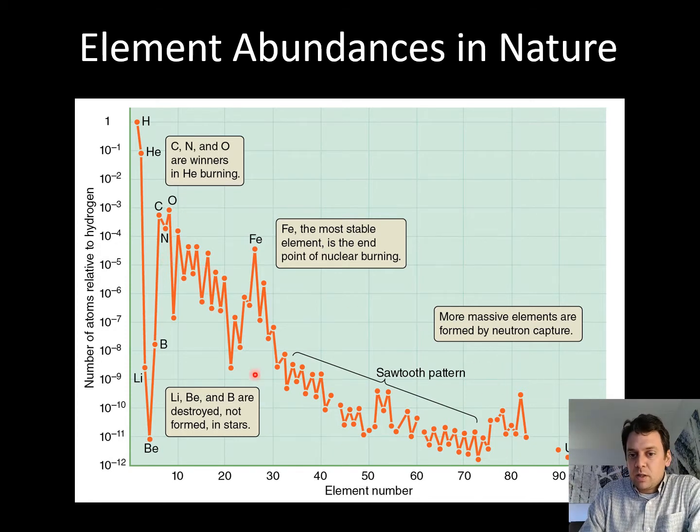And then again, the iron has a peak here because it's the most stable element in the universe. It is the end result of any S process, any slow process, nuclear reactions in stars. Only produced in high mass stars, right? Not in their low mass cousins. But you see a peak here because once you form iron, it's going to stay iron until and unless it suffers R process events. Then for these more massive elements, these are all formed by neutron capture in the R process.